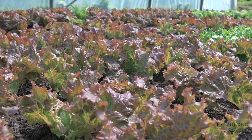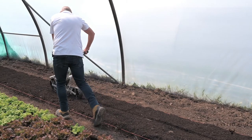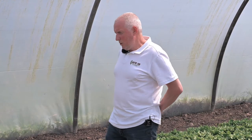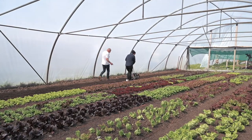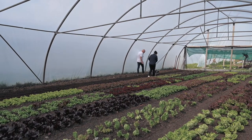Well, we pick the lettuce really, really early. And you give us mixed leaves. So how do you pick what goes in where, into the bags? Is there a variety that you love? You just go by a bed. Okay, yeah. As Fiona always says, you never get the same bag twice. So I harvest off this bed yesterday, and we're going over to this one the next day. It's just different leaves. We have about 11 different types of lettuce. But as you can see, in a bed I can only fit a certain amount.